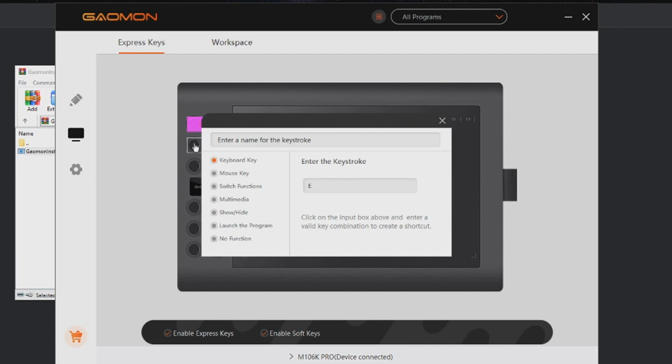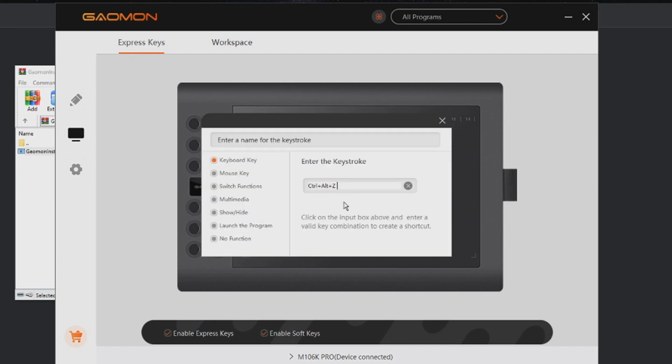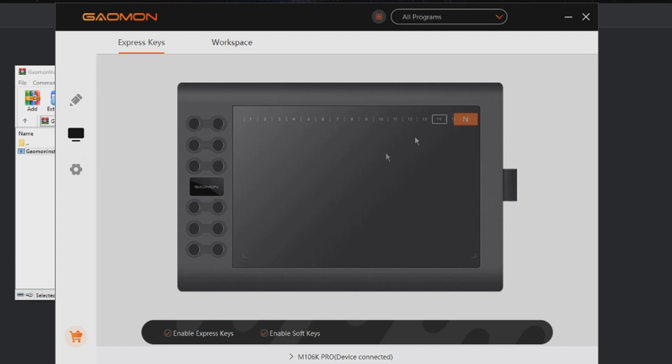Over here is one of my favorite features. At the side of the tablet, you'd probably spot a bunch of buttons. These serve as a shortcut into different commands whenever you're up for drawing. You could easily change it by clicking into it and honestly just entering what keystroke you'd like. I'm setting the key next to the one with the undo shortcut to redo, also known as Control Y. It just seems more fitting that way.